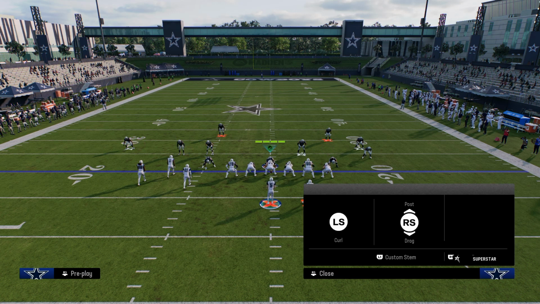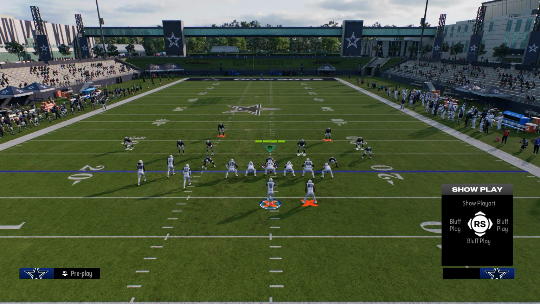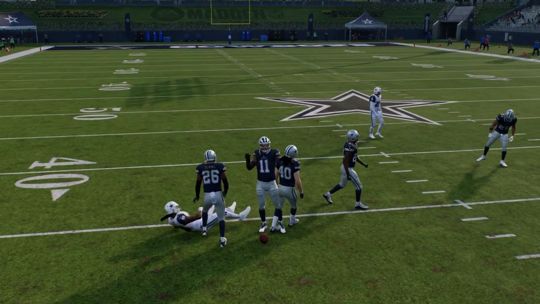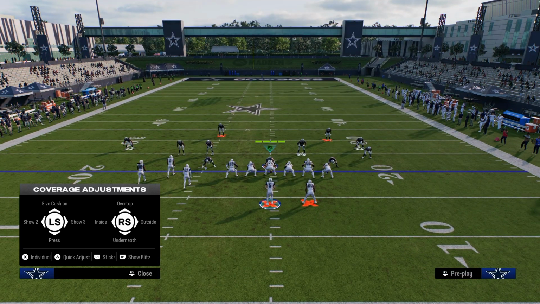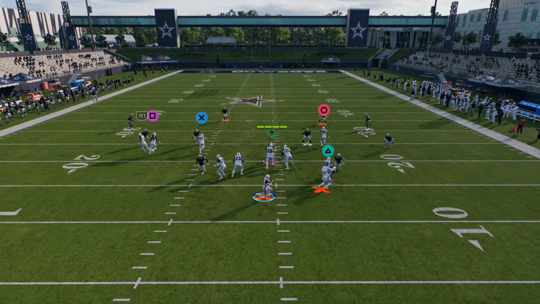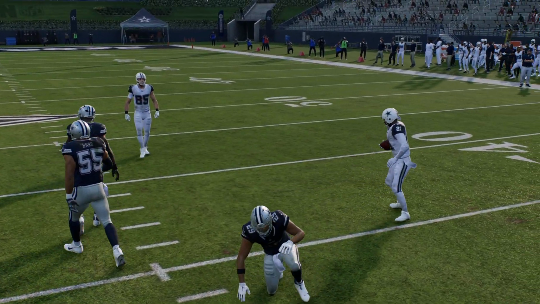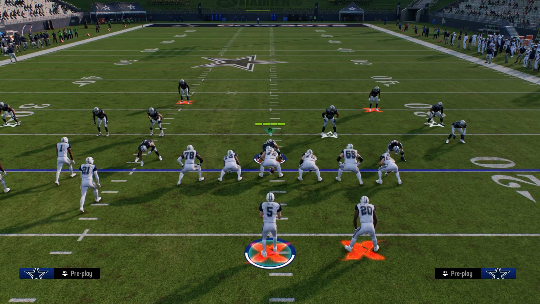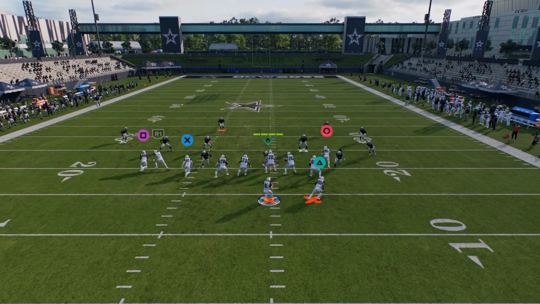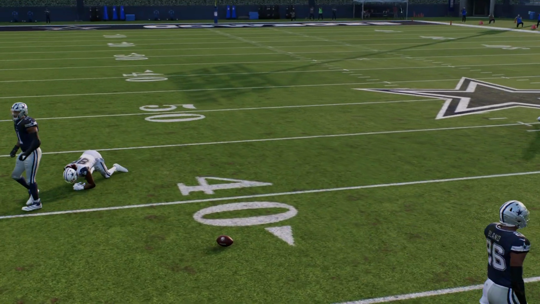One of the other setups I like to do is a super heavy seam streak attack like this. This is kind of like the bunch strong flood type of play. Essentially what we're trying to do here is attack the seams on both sides. So you see here, we can throw the inside guy. If they use the inside guy, we can throw the outside guy. So let's say they shade inside a lot of times. This is just a nice little quick dot that you can have. That's normally pretty reliable.